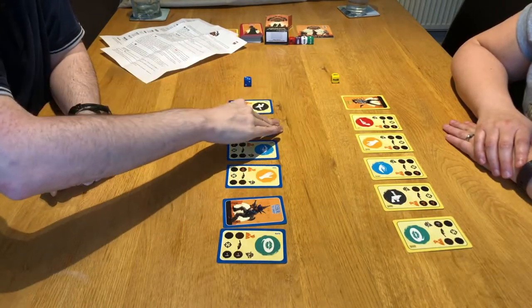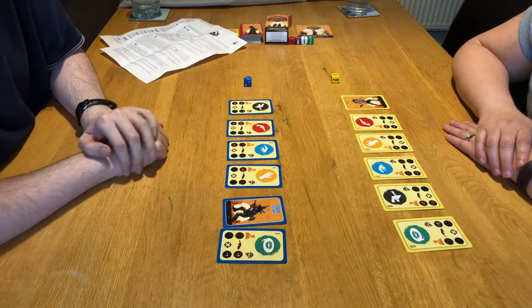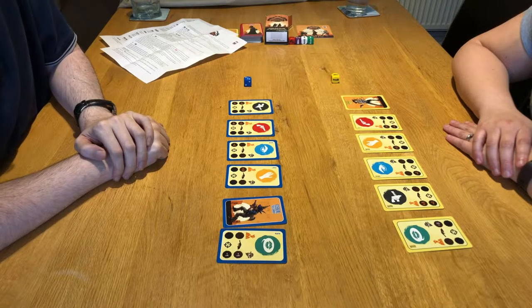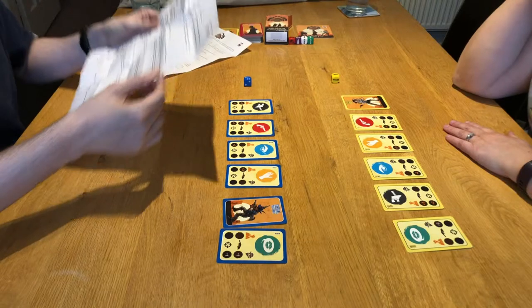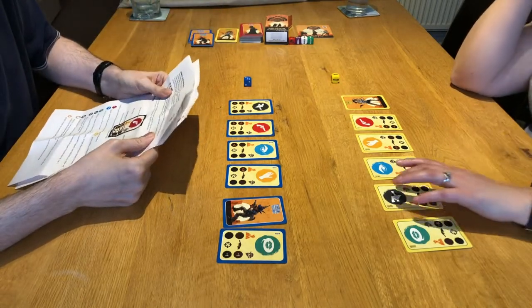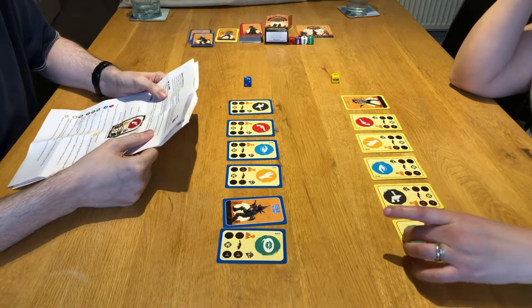So, you shot me, but I immediately shot back. Yeah. So, we get to do instant shots. So, we resolve our speed first. Mm-hmm. So, let me just read the book. Both players compare their total speed value, with the attacker getting an additional plus one.